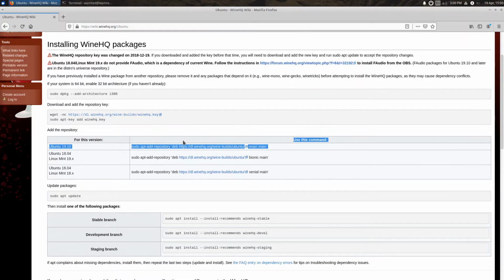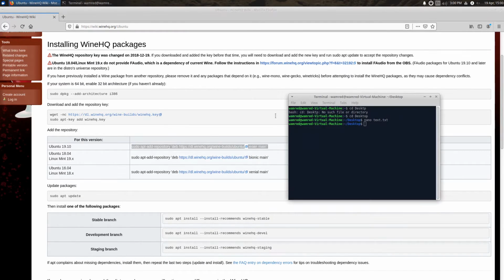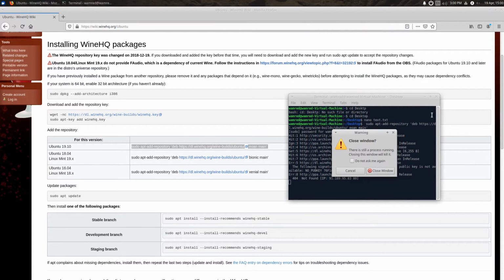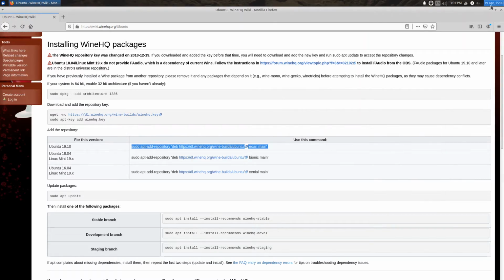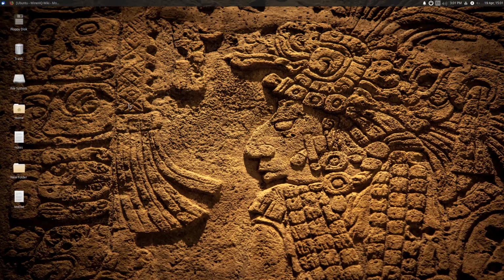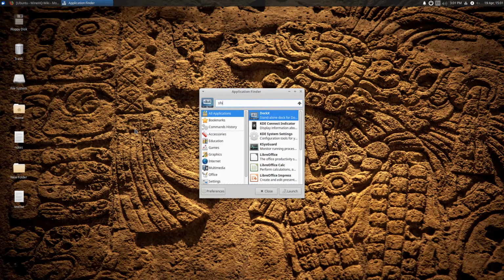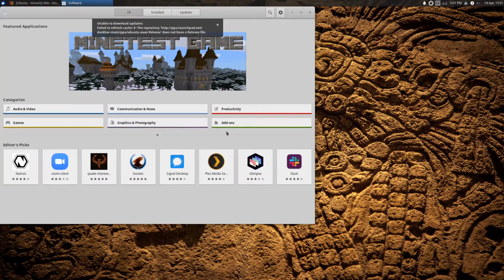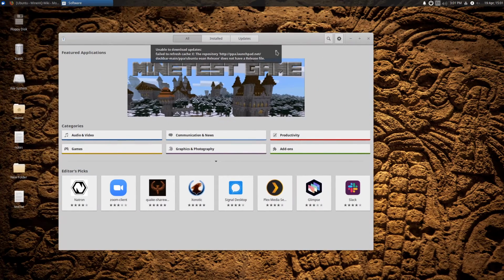So you have to do all this. Now you're copying and pasting and you don't know what you're doing. But all this aside, even for Wine, there are workarounds. 10 years ago, if you had said that I want to use Linux without terminal, you would have been laughed out of the building.